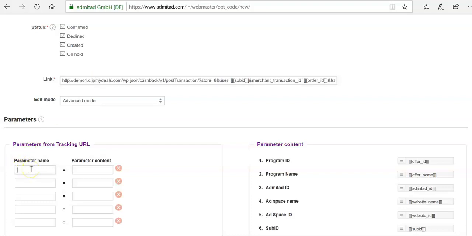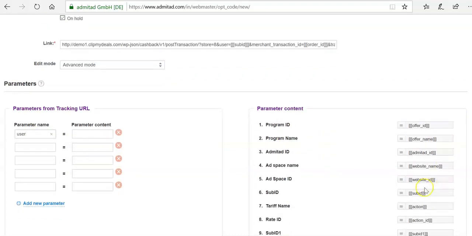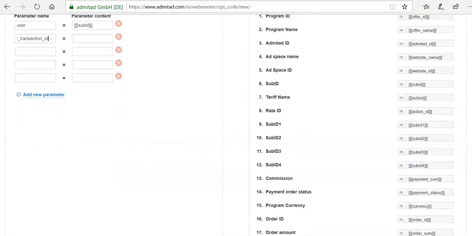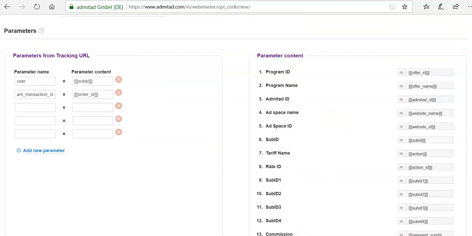My parameter user refers to sub ID on Admitad. Similarly, my merchant transaction ID refers to order ID on Admitad.